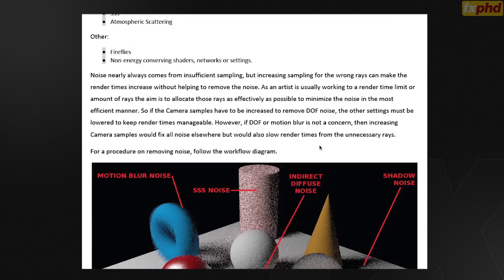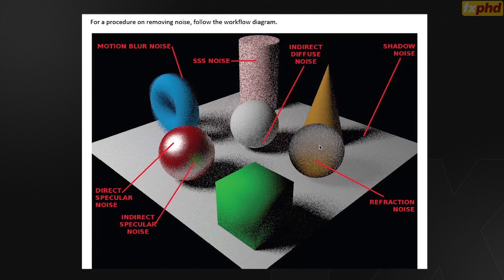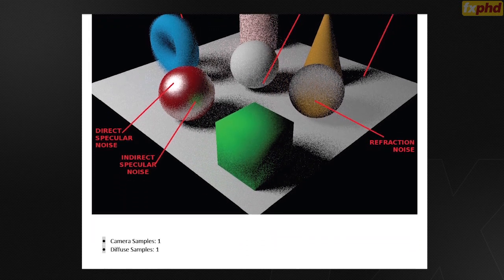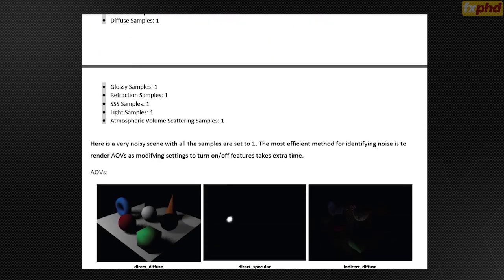The really useful part of the entire document is this initial image here that you see. This just shows you all the areas where you're going to have noise and it just shows you it very blatantly, so you can very clearly see, okay, this is the indirect noise, this is the subsurface scattering noise, this is the shadow noise, and then the document really goes through and just tells you how to fix those issues.